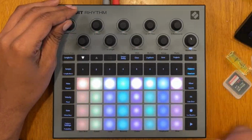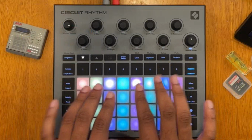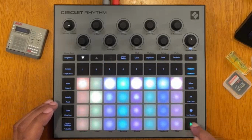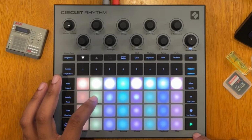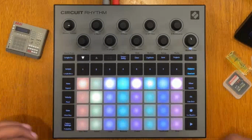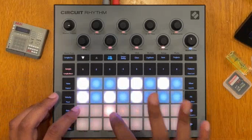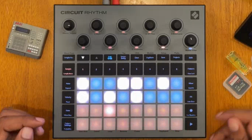The other thing is pattern mode. So if you look at pattern mode right over here, you'll notice that the pads up here, which are illuminated, are the ones that are active. So I can actually drop like the hi-hat pattern. And say if I want to work on that pattern right there and do something different, you can just go back in your samples. And let's go ahead and mess with that, and we'll talk about mixing in a second.